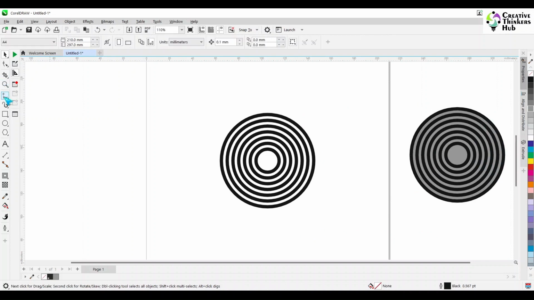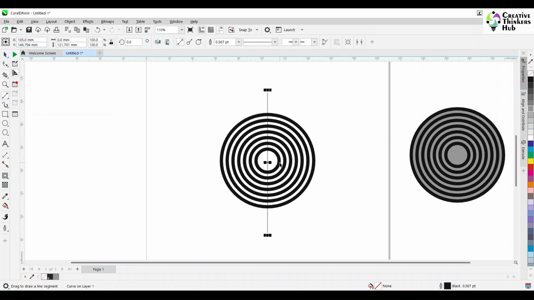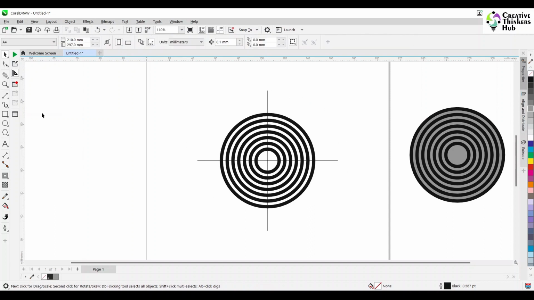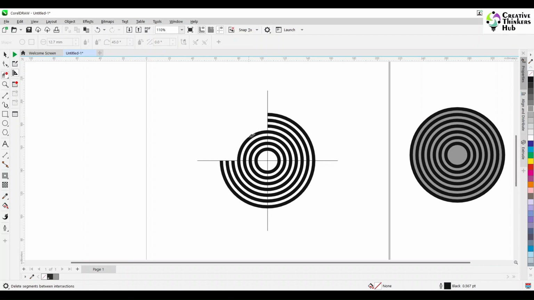Okay, so let's take our 2-point line, press Control, put the line again, select one of these circles and center it perfectly, copy, paste this and rotate it to 90 degrees. Okay, so you get your 3 point. Now what we do is take the virtual segment delete and delete this. Okay, delete these segments. This is what we don't want.